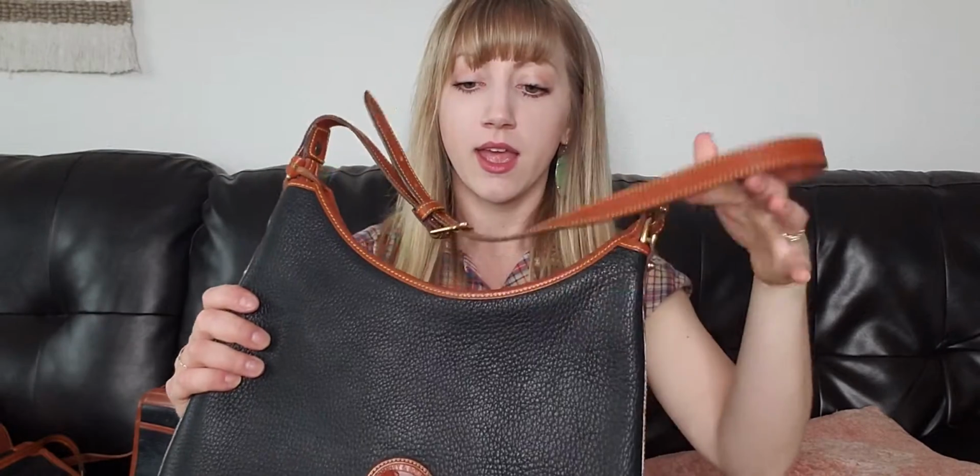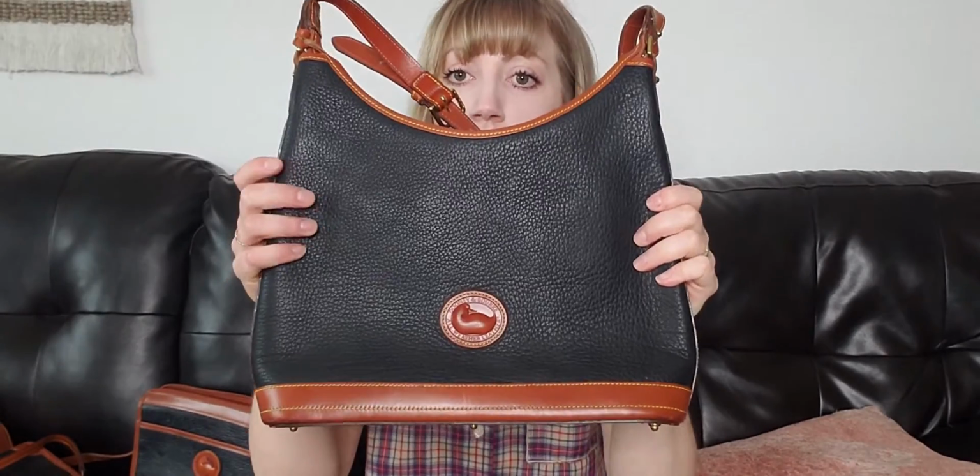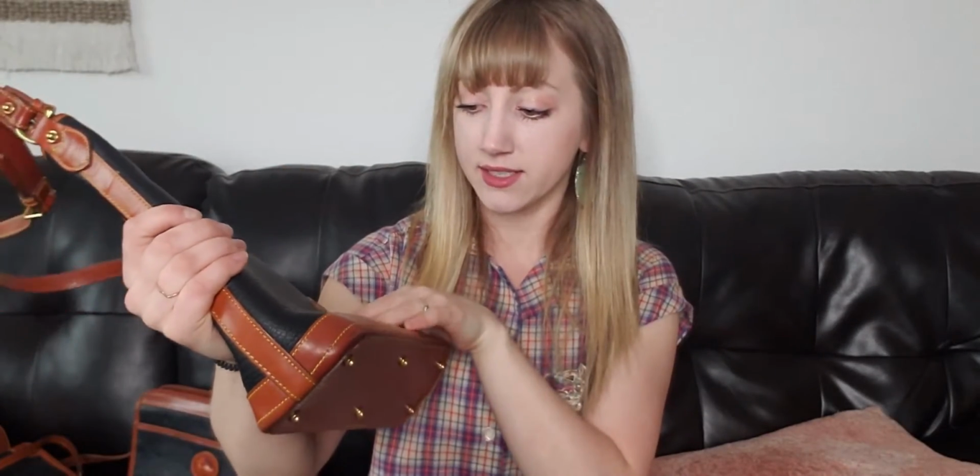Okay, so here's a different style of Dooney and Bourke, and this one, of course, has all the characteristics of a true, authentic Dooney. And again, it does say all-weather material. However, there was a time in the very early 80s when they were first making the bags that they were not using the all-weather leather material. They were actually using, I think, the bridle leather, which was really great leather, but it wasn't necessarily waterproof. So it might not always say all-weather leather, which is really fun to say 10 times fast.